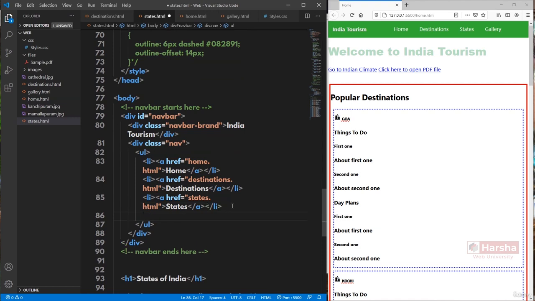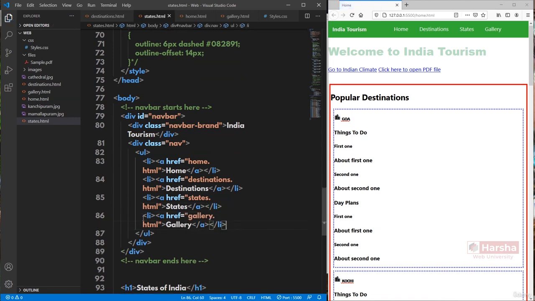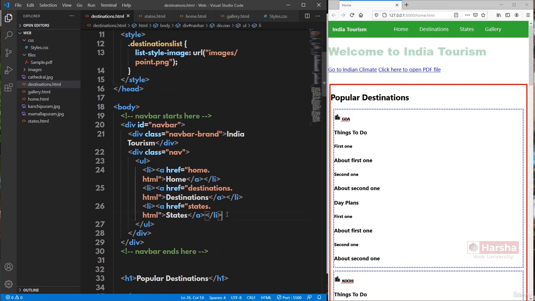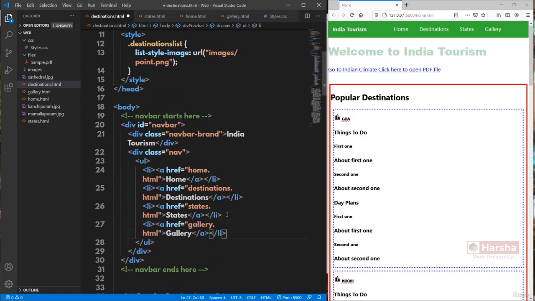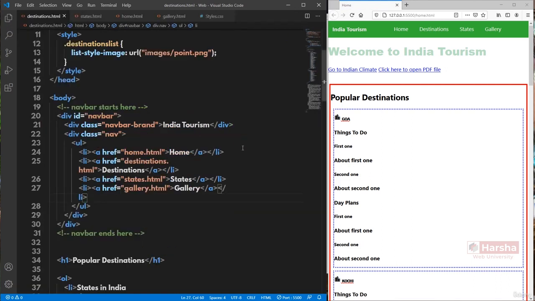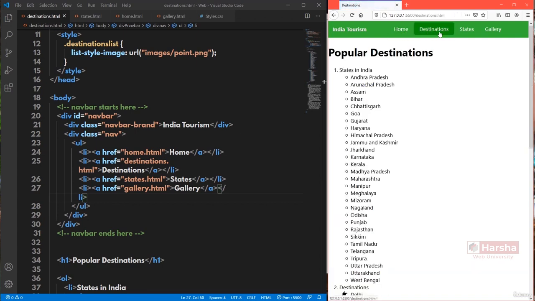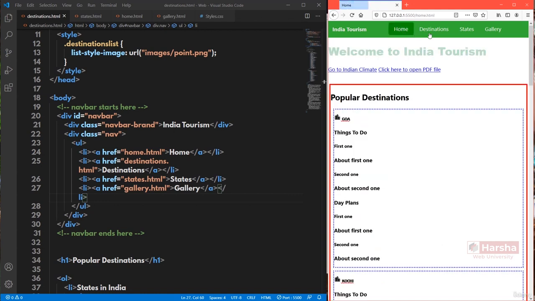See, in the states.html we have pasted the gallery item, and also paste the same in the destinations.html. So in the destinations.html also, in the navigation bar, we have added the gallery item. So that gallery hyperlink will appear in all the pages. So now you can navigate to gallery right from any of these pages. So I go to home, destinations, states. In all the pages, the gallery item is visible.